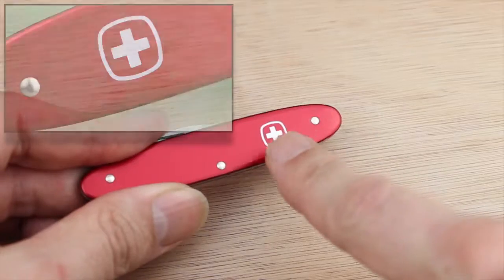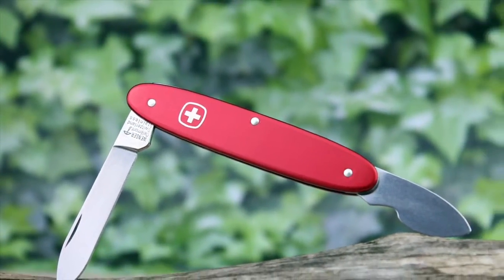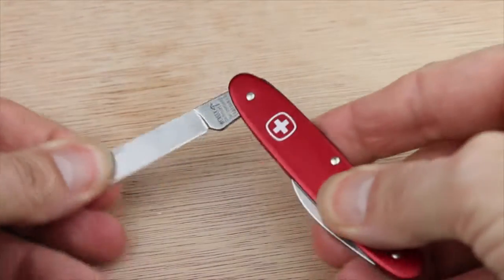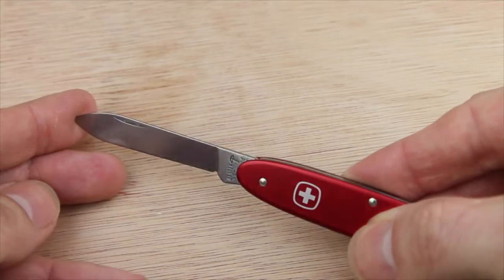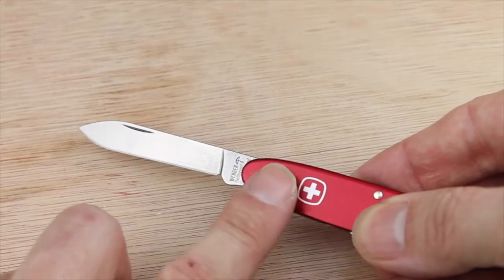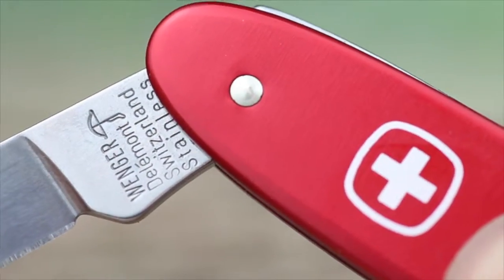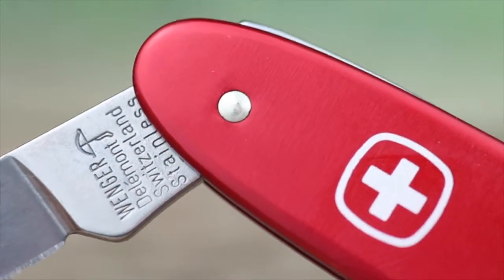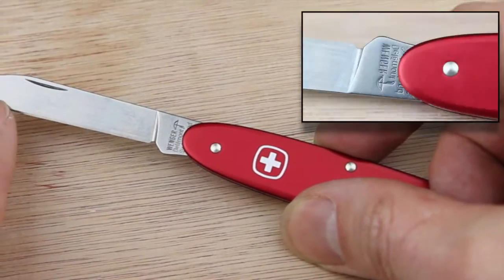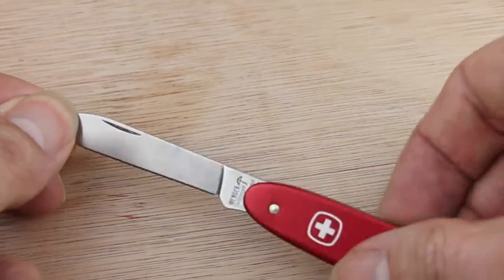You can see the Swiss logo there — made in Switzerland — and this contains two stainless steel blades. The first is a six centimeter, or two and a half inch, straight blade, like you would find on a normal small pen knife of this size, but being a Wenger this is extremely sharp. It's almost like a scalpel — a razor sharp blade that locks into place very solidly and doesn't wobble. So this is going to be a great useful everyday little knife blade for a thousand and one uses. Great quality.